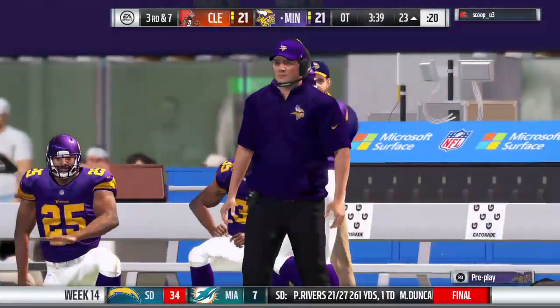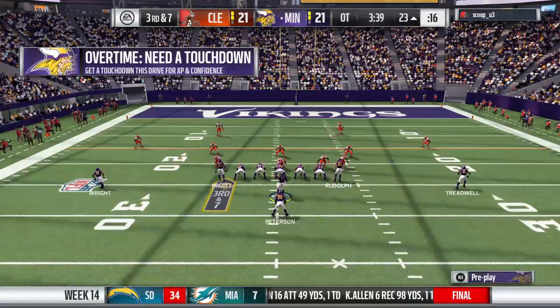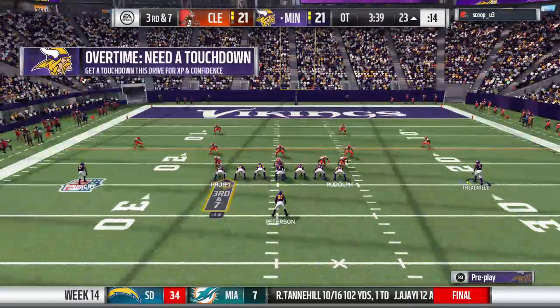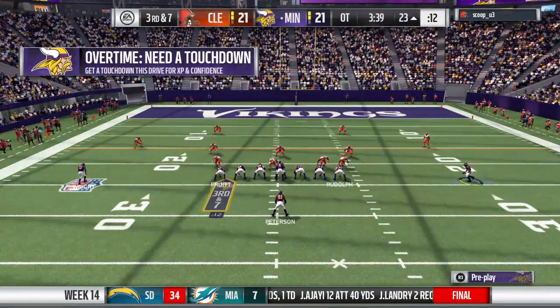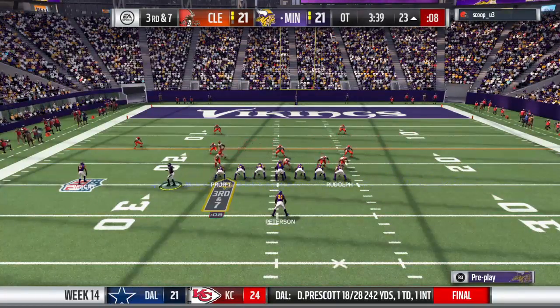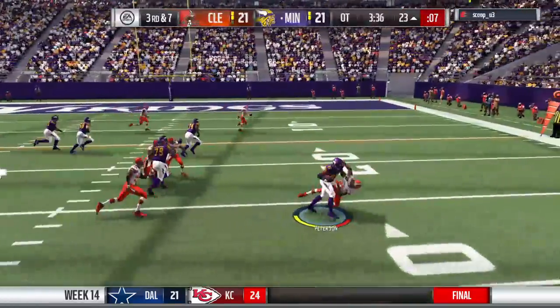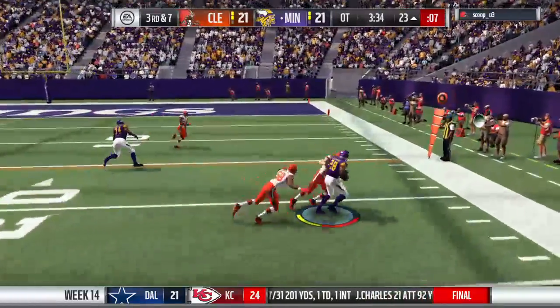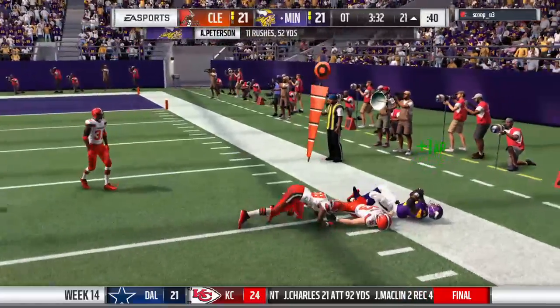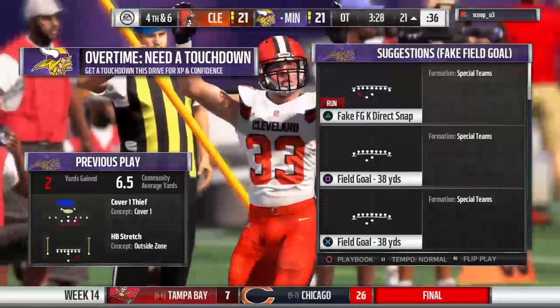An 8-play drive to this point. So here's play number 9 on 3rd and 7. They'll bring a receiver in motion left. Bridgewater a give. This is Peterson. Shreds the tackle. And he'll be taken down near the 20 at the 21. 2 yards on the pickup there. It's 4th down.